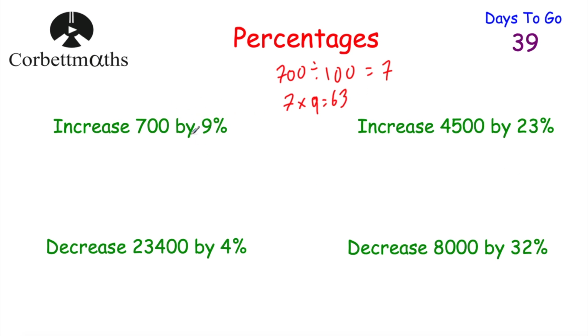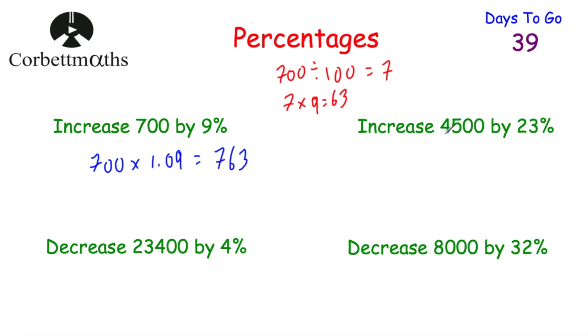So to increase something by 9%, we're going to use the multiplier. Well, we'll take our 700, and we're going to use the multiplier. Increasing it by 9% would be 1.09. So we just do 700 multiplied by 1.09, because we're increasing by 9%, so we'll get 109%, which is 1.09. So if we do 700 multiplied by 1.09, that's equal to 763. And if you got that, well done.